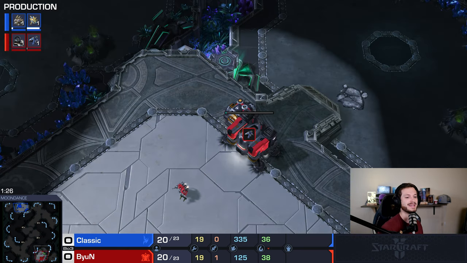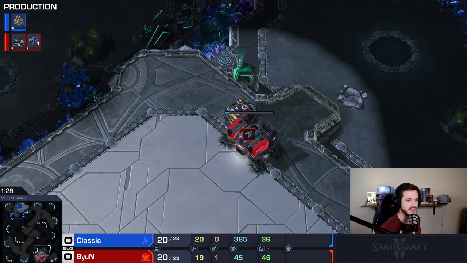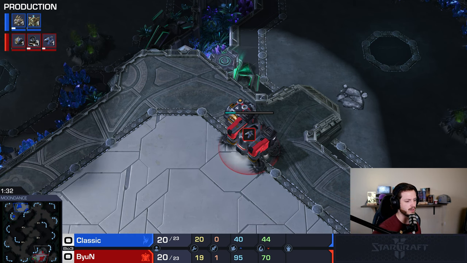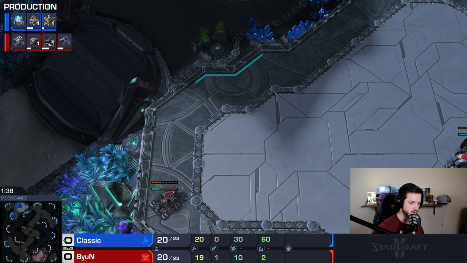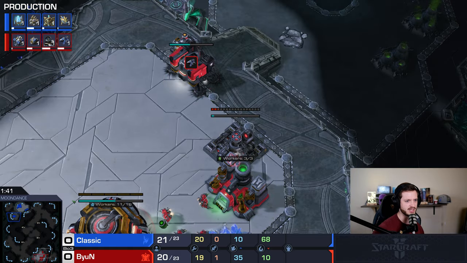But Byun has been doing this as of late. He did this in EPT North America last week. He actually played a pretty cool series against Max Packs, just getting super aggressive, going for these 1.5 base all-ins.